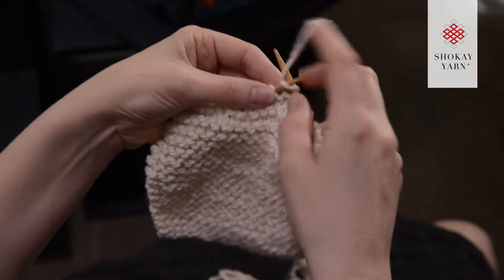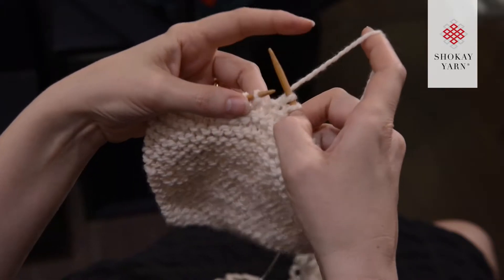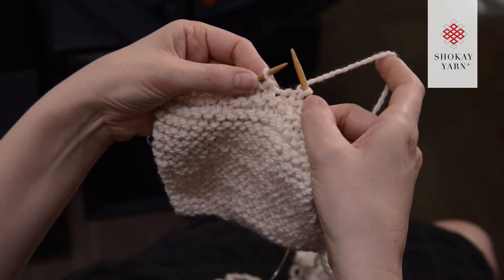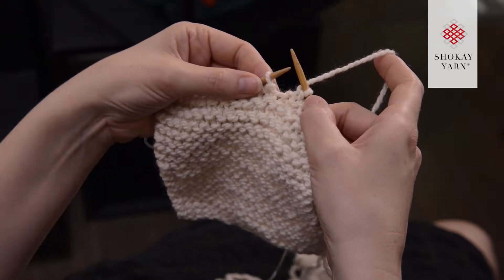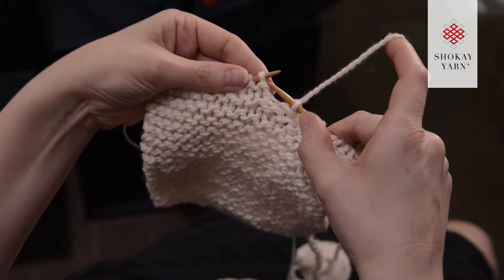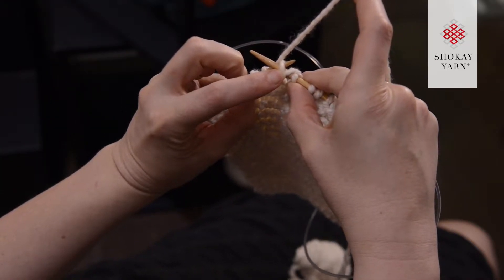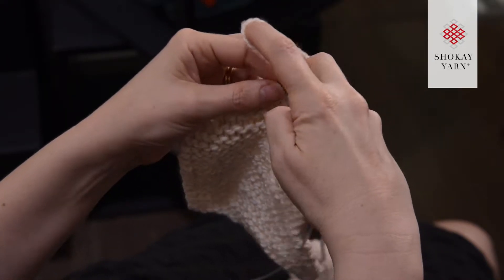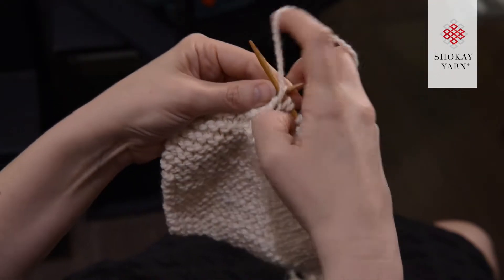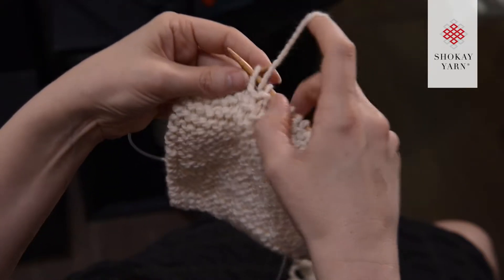It's really important to check where your yarn is before you make your stitch. If I'm setting up to make a knit stitch, I want to make sure I have my yarn at the back before I put the needle into the stitch. One common mistake with ribbing: if a purl stitch is coming up, people will put the needle in before moving the yarn front, which leaves the yarn going over the top of the needle — that's how you accidentally add a stitch, and your scarf can end up much wider than intended. Just make sure you move the yarn to where you want it before you make the stitch.